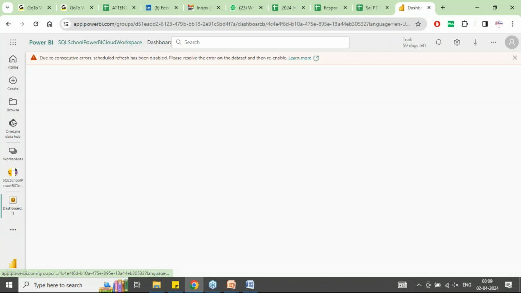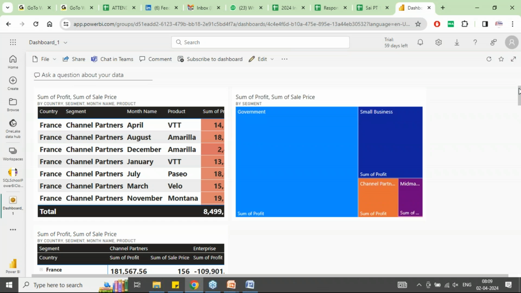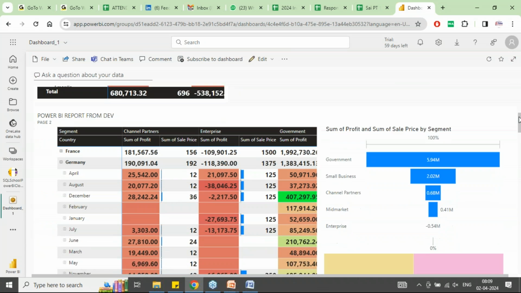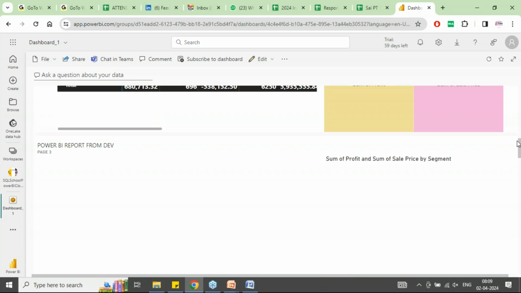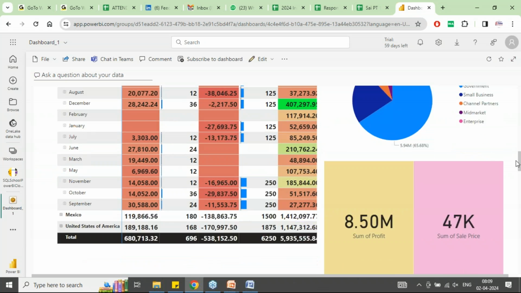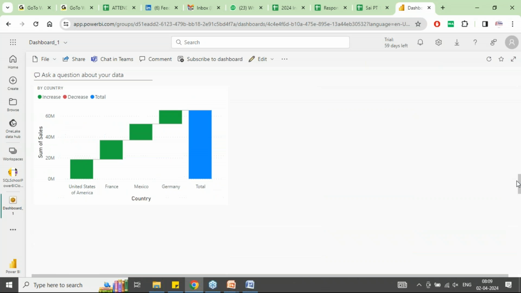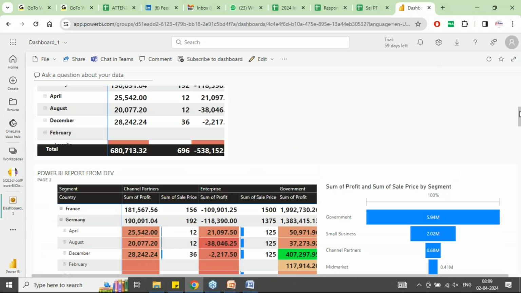A dashboard contains a collection of report elements. Various reports push data to a dashboard. Few elements from your report, few other elements from my report, and our manager can create a dashboard out of it.